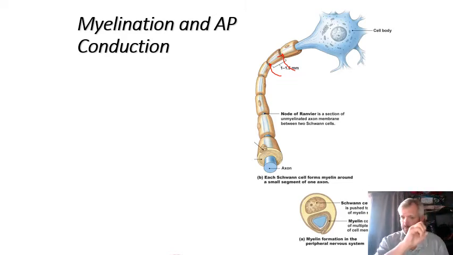In continuous signaling, where we have no myelin, we have voltage gated sodium potassium channels all the way down the axon, so we have to re-up the signal at every length of the membrane. In our myelinated axons, we only have to re-up at the gaps here, so our signal can skip, boom, skip, boom, skip, boom. So it is a much faster rate at which we can send the signal, because we don't have to re-up all the way, we only have to re-up at these nodes of Ranvier gaps.